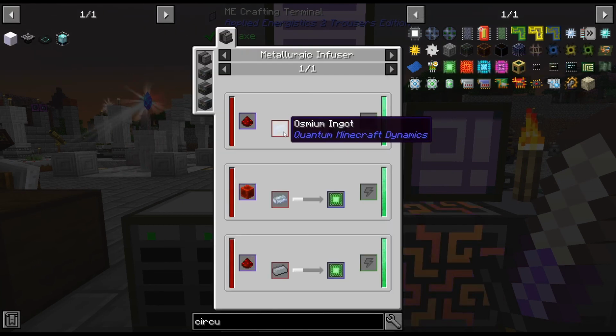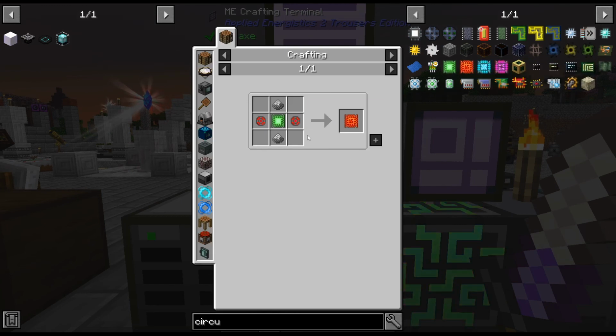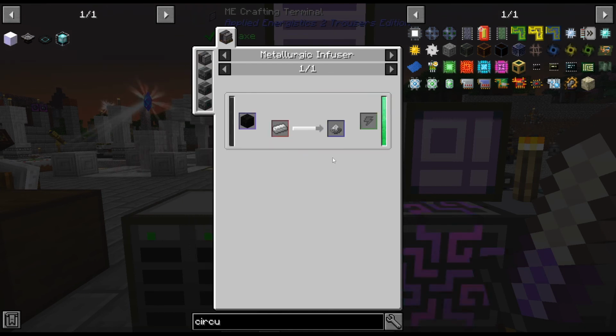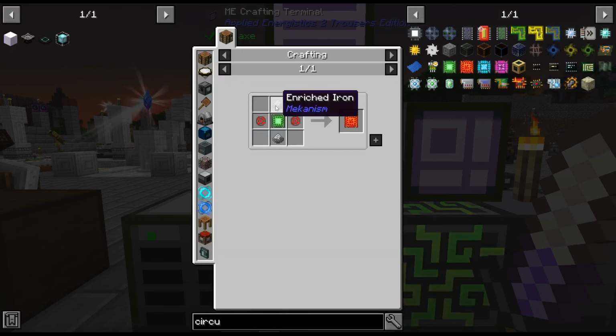Like that. That is literally just an osmium ingot in that, and this adds a couple extra things. Although that is an enriched iron. That's not just iron powder. All right, so that's a little bit different. Is that changed in this mod pack? Usually that's just pulverized iron, isn't it?